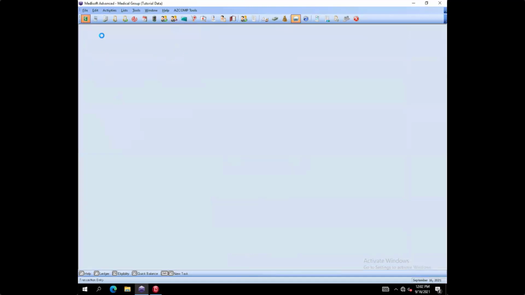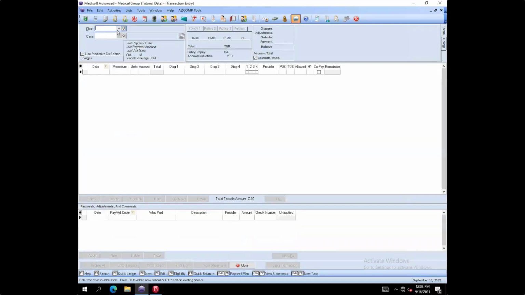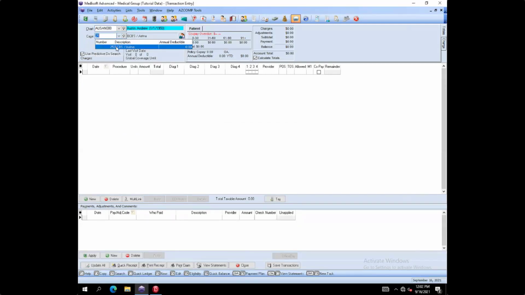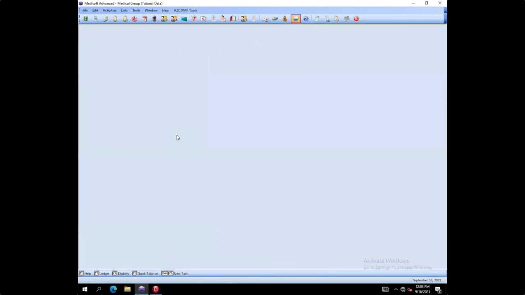and go back to transaction entry. The next staff member that comes in here, when they click the drop down for cases, that case is hidden. It's no longer there. So it only gives them the option to enter charges under this current case. That really does help prevent a lot of data entry errors and charges being billed to the wrong insurance or placed under the wrong case. So that's just another option that we recommend for your data.